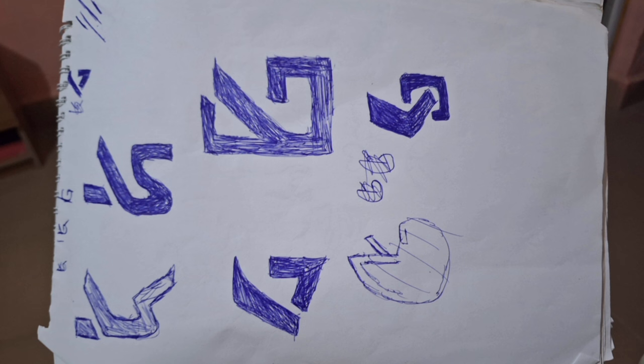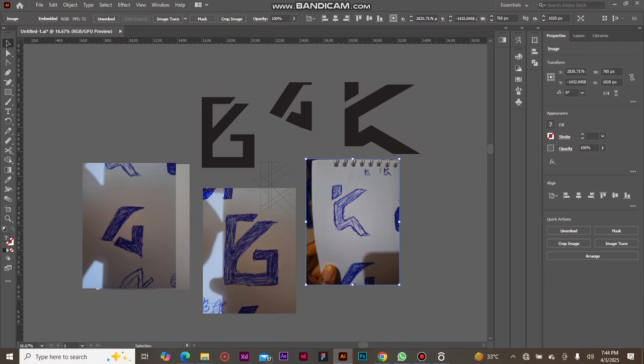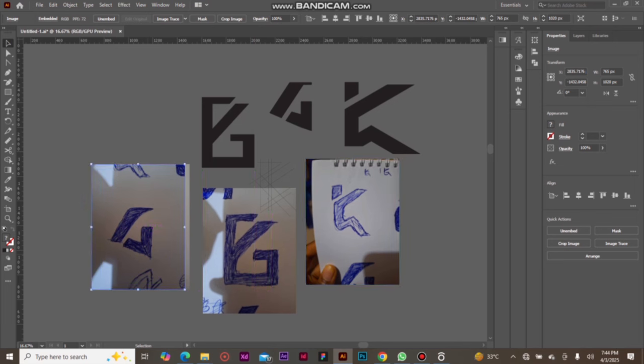Those ideas, you translate them into sketches, and when you sketch them, you send them to Illustrator, you digitalize them, and then you compare and you contrast, and then you can pick the ones that you want and eliminate the ones that you want to eliminate. So the next one, we are going to be uploading our sketches to Illustrator. So these are the sketches that I made, and these are my 3 top picks that I brought to Illustrator. I already brought them to Illustrator and I digitalized them.